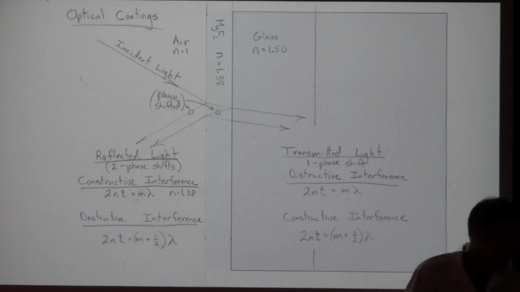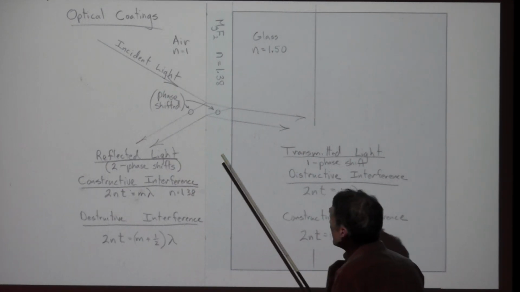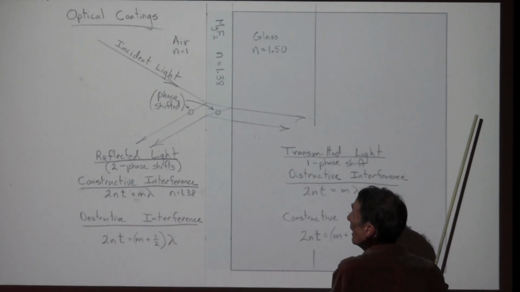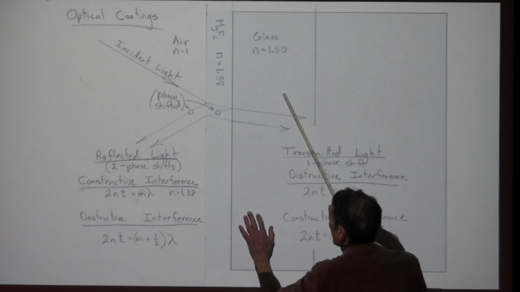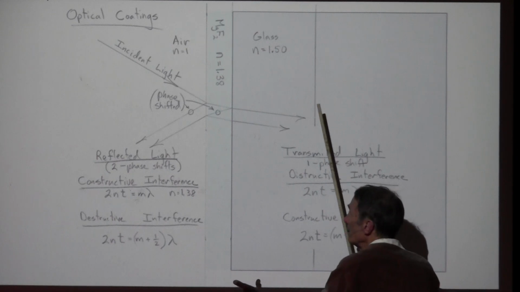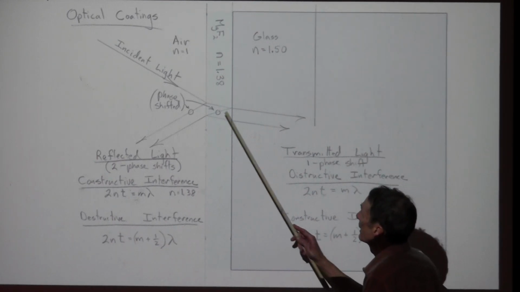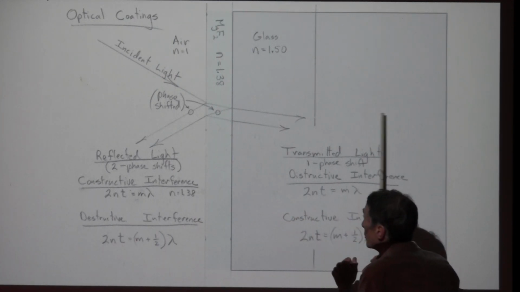Okay, we'll deal with some optical coatings. Here, let's do another one. Let's deal with both the reflected light and the transmitted light. Like an optical coating, typically your lens is made out of glass, and you want a thin layer of material placed on the outside. Maybe you want to cut down on reflected light, and that's going to improve your transmission, as you'll see.